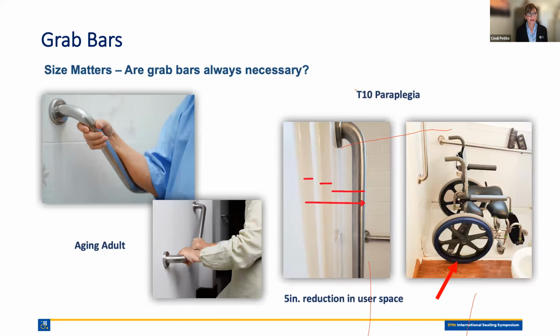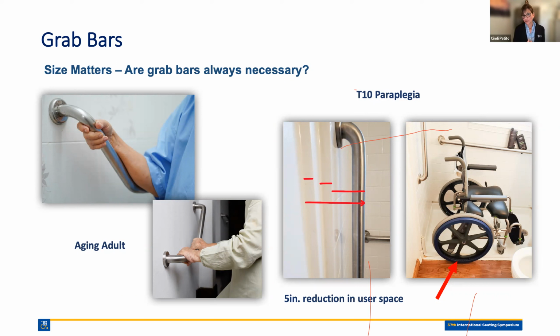So just a little bit more on grab bars. The photos on the left show the diagonal grab bars, which are really good for folks that are using them at the toilet because they don't just have to rely on their grip strength. They can actually use their whole forearm strength if it's diagonal at a 45-degree angle. The 45-degree bend grab bars are nice because they can use them to stand. Then they can turn and hold onto the grab bar as they're turning and pivoting when they're transferring off the toilet and maybe into their wheelchair.